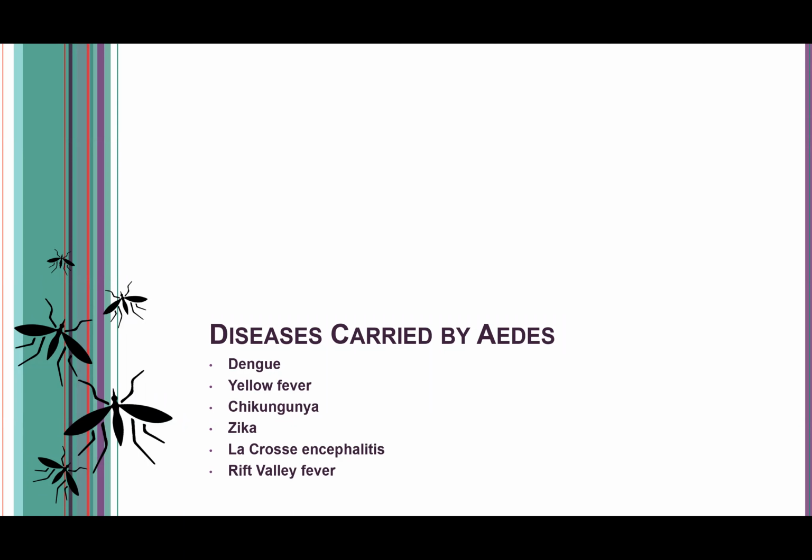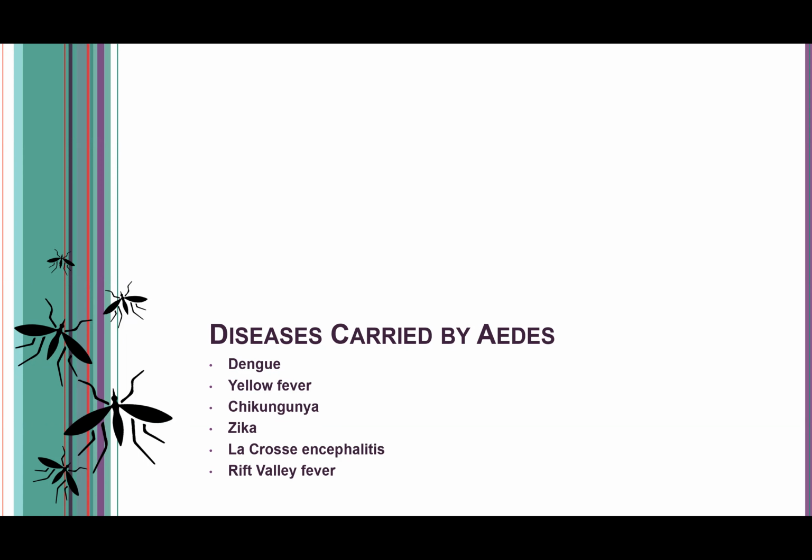And then a few others, like La Crosse encephalitis, which is actually carried by different Aedes, not the aegypti. That one's found in the more northern part of the southeast of the United States, like Tennessee and Kentucky and areas like that. So I guess it's sort of Midwest-ish states. We don't really see it here.